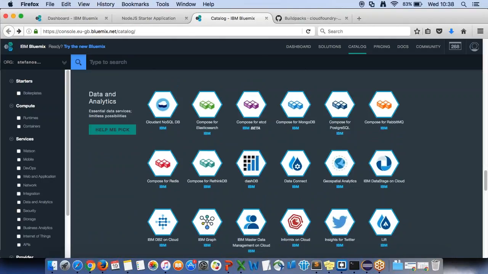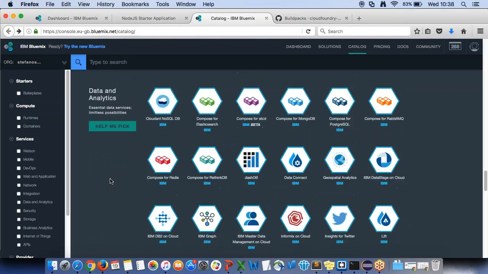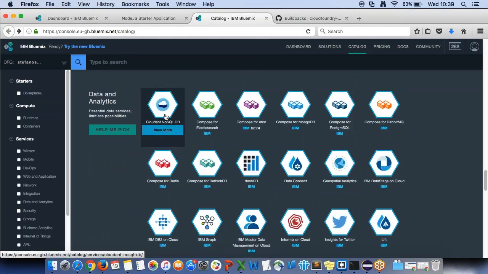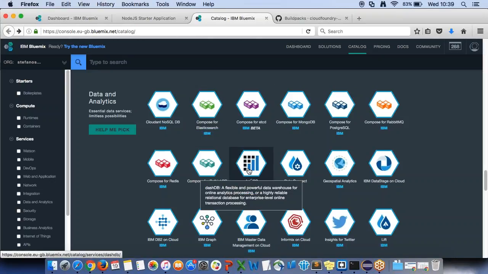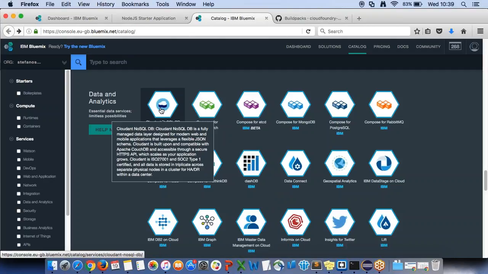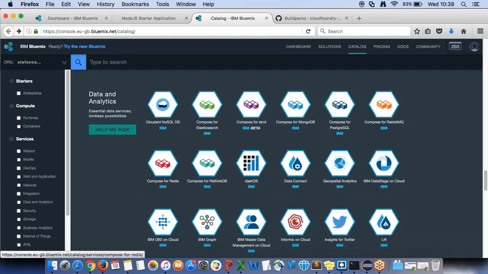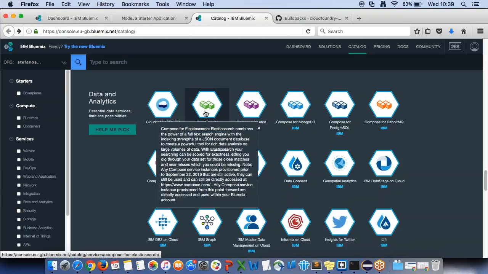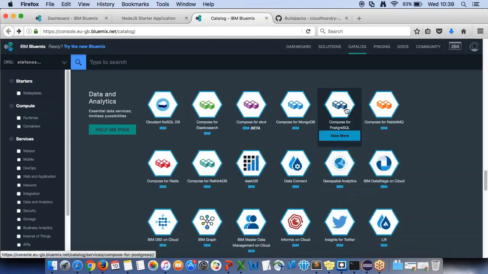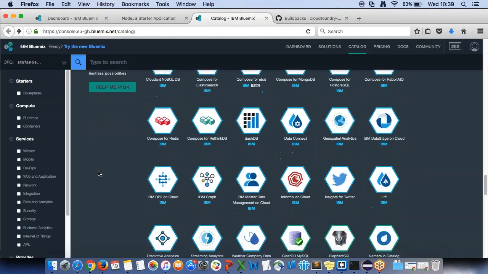The data and analytics section gathers all the database services: classic relational databases like DashDB, which is a kind of DB2 database that exposes some features for doing business intelligence with R statistics analytics; Cloudant, a NoSQL database based on JSON format; plus all the offerings of Compose, which is now acquired by IBM, for Elasticsearch, MongoDB, PostgreSQL, RabbitMQ, Redis, and RethinkDB.